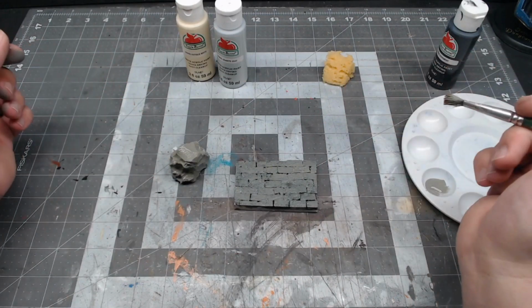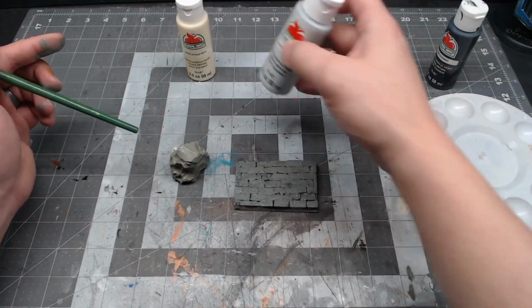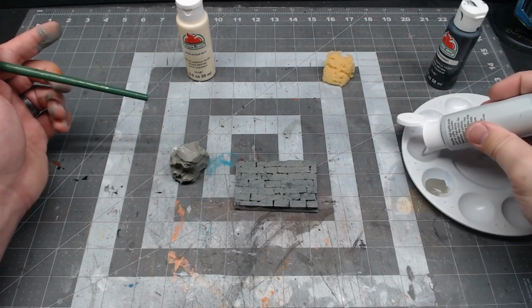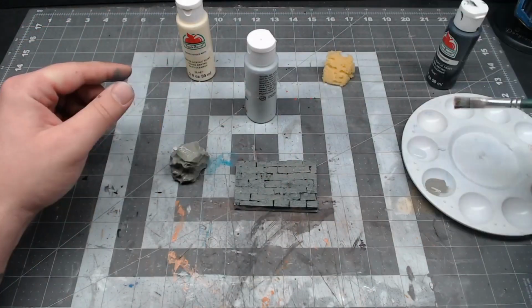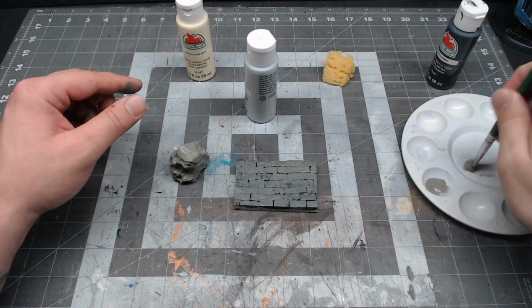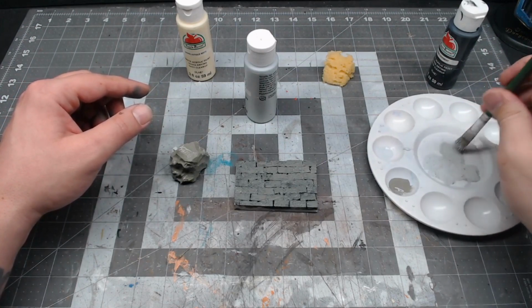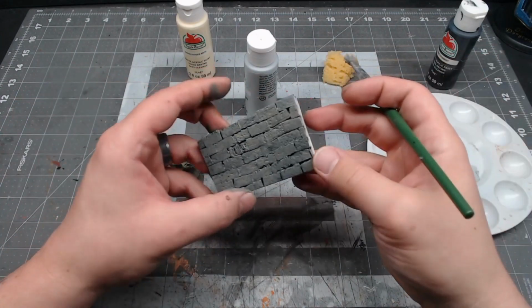Once your pewter gray is down, you can then move up to granite gray or some other lighter gray, whichever you prefer. Just needs to be a lighter gray. And what you're going to do is just go ahead and put it on before the paint's even dry. But you can put this on a little lighter, almost like a dry brush, but not really. See how it's mixing there? So it's not so bright, but it's not that dark. Just kind of in between.